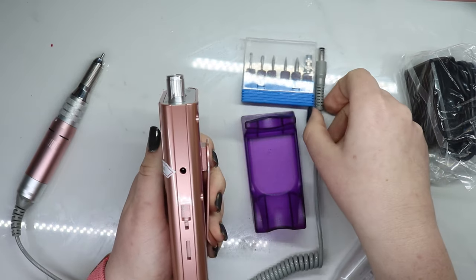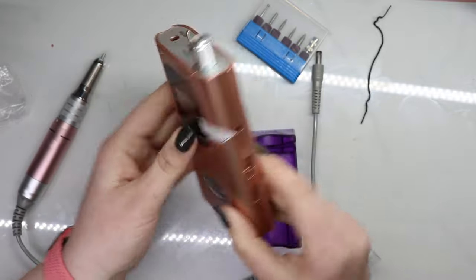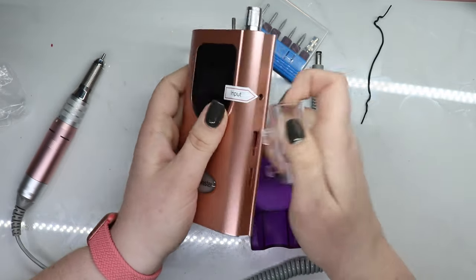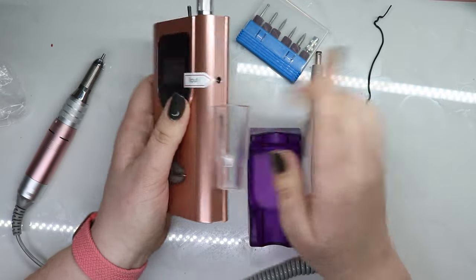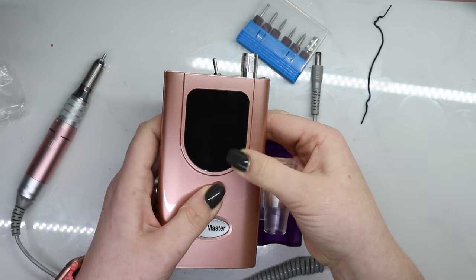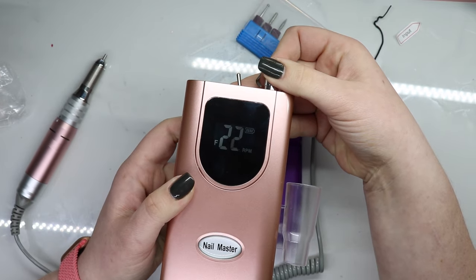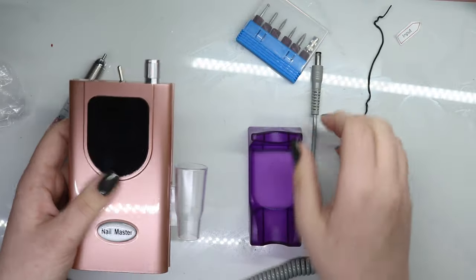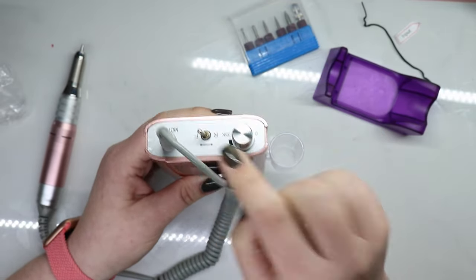That input must be for the power. Specs on this: it has zero to 35,000 RPMs, and it is a beautiful rose gold. It is a plastic clip, so don't pull that too hard. I'm going to peel that off because that's where the charger goes, and there's a clear plastic piece here. This is a wireless drill, again up to 35,000 RPMs. You have forward, reverse, and then zero, which is your off, up to 35,000 RPMs — you just plug it in.